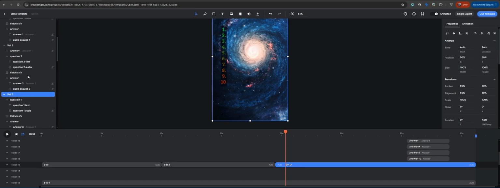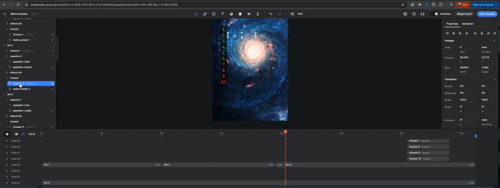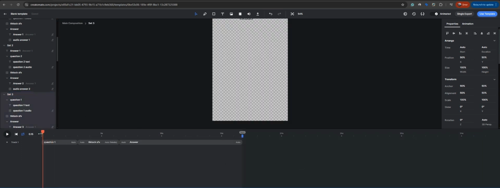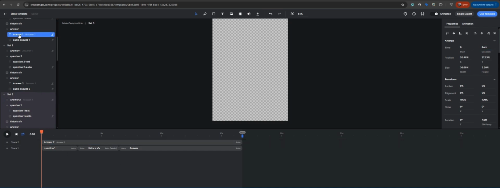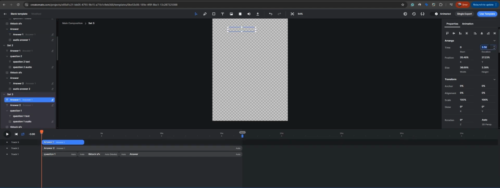So we need to follow the logic from the previous set and place the answer number 2 text into the beginning of set 3. Set duration to auto, and also set answer number 1 to auto.